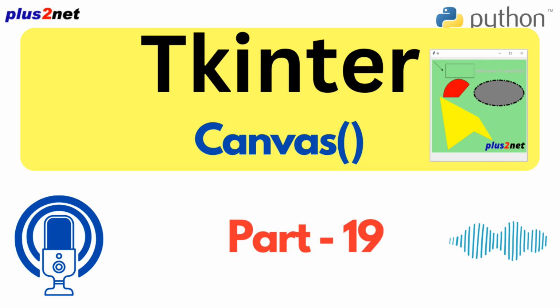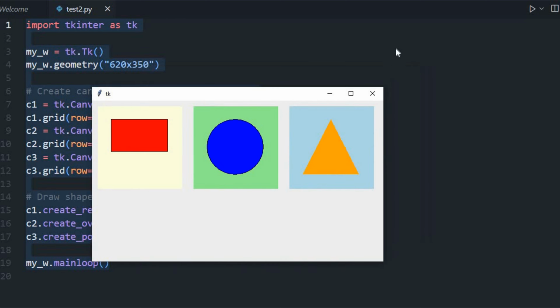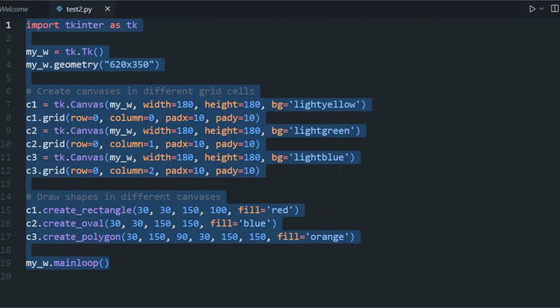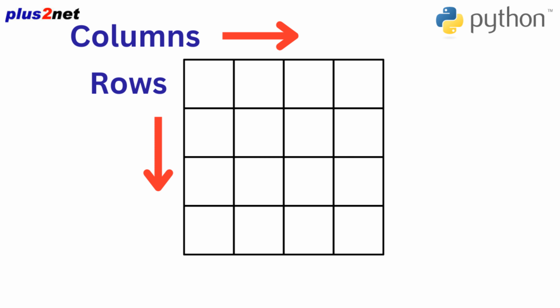Exactly. And that's where grid layouts come in. They give you this framework for organizing all the elements in your GUI using rows and columns. So it's like having these invisible lines that help you position everything perfectly. Yeah, that's a good way to think about it. These grids ensure that everything is aligned and spaced in a way that's both visually appealing and user-friendly.